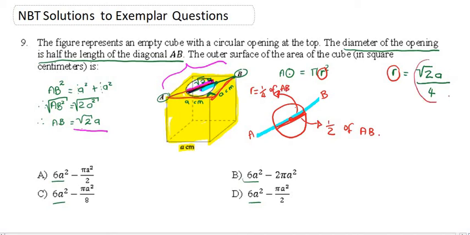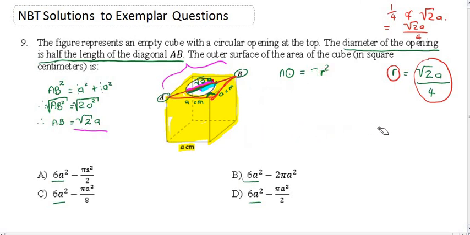So, a quarter of AB will be written like this, a quarter of root 2A is the same as saying root 2A divided by 4. Okay, that was just a side note there, let's get rid of this. Okay, so, right, let's go for it. Okay, we've got R, we now have, we know the formula is pi R squared, so pi radius 2, root 2A over 4, that's the whole radius there, and you're going to square it.